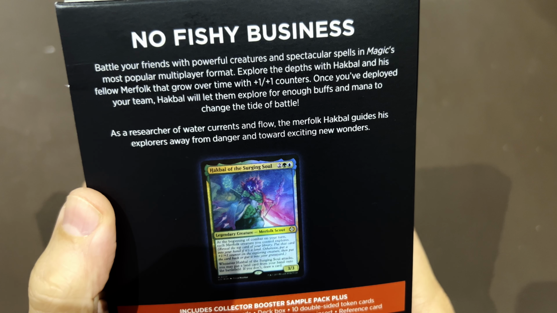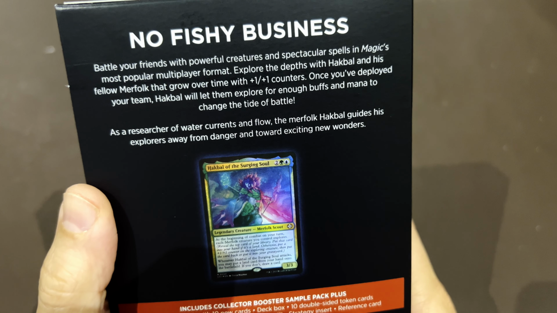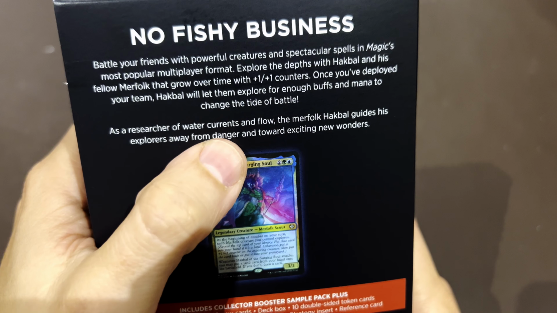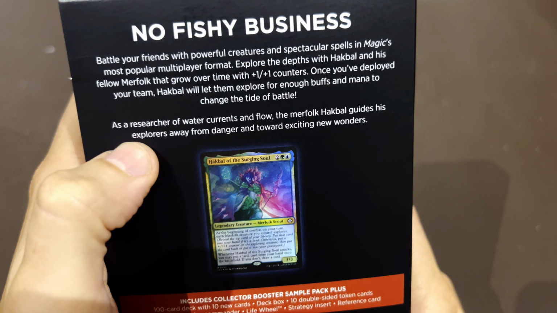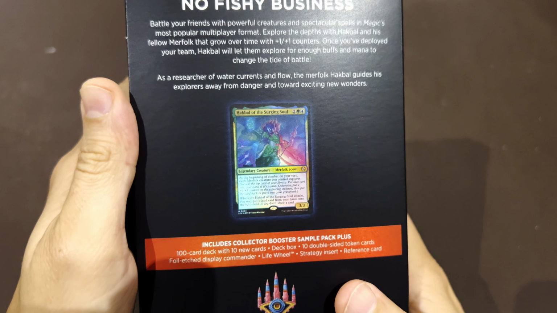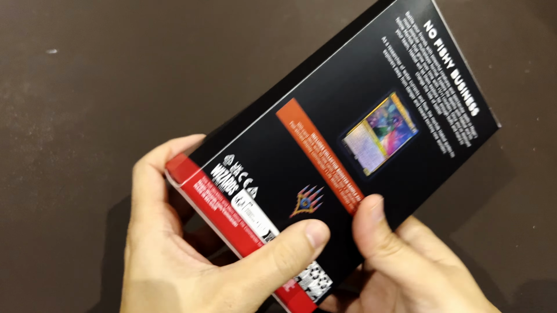Once you've deployed your team, Akbal will lead them to explore for enough buffs and mana to change the tide of the battle. As a researcher of water currents and flow, the merfolk Akbal guides his explorers away from danger and towards exciting new wonders. Okay, so let's see what is inside this deck.